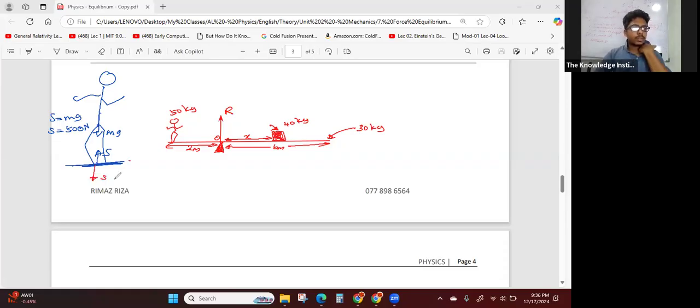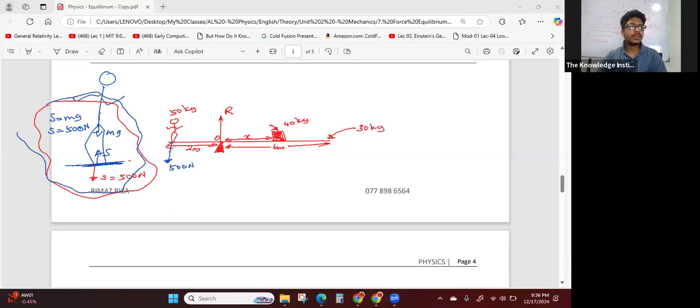Now this is the actual way of getting this, but when you are dealing with this, you won't be marking all of this, but straight away you can write here that the force will be 500 Newton. Writing these is not necessary, even in the essay question. But if they particularly ask, you can write the free body diagram of the boy and show that this normal reaction force will be 500, then you have to do. Apart from that, relevant to this particular question, no need to mark this. You should be able to understand.